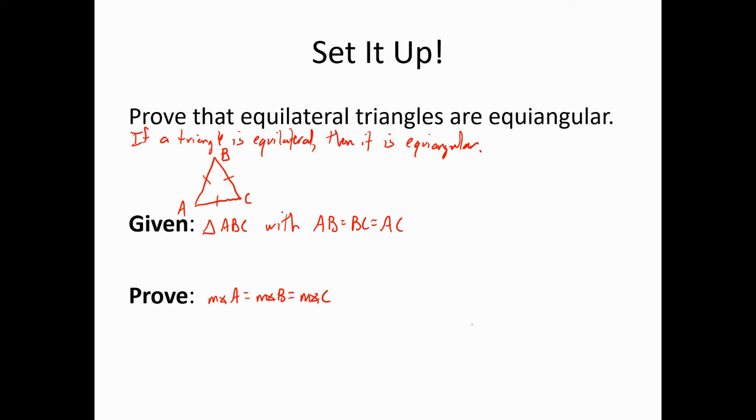Okay, so the assignment that I will have you do today will be one in which you set up proofs of various kinds. You will make use of your knowledge of definitions of terms and how it is that we draw diagrams and label them. And you will set your proofs up like this. That is, take the statement to be proven, and if it's not conditional, write it in conditional form, draw and label a picture to illustrate, then state the given and what you are to prove, and make those refer specifically to the diagram that you have produced. Okay, so that is the assignment for today.